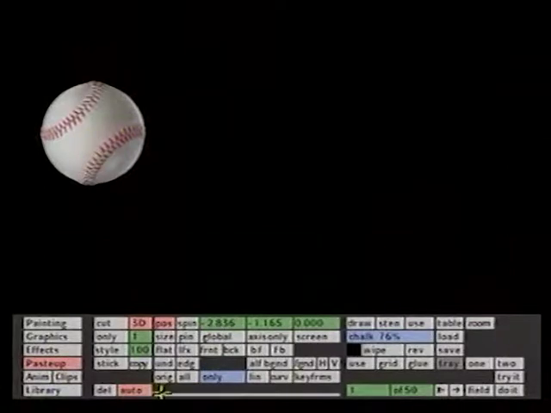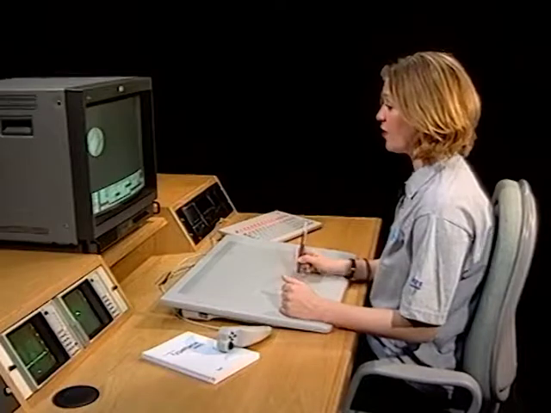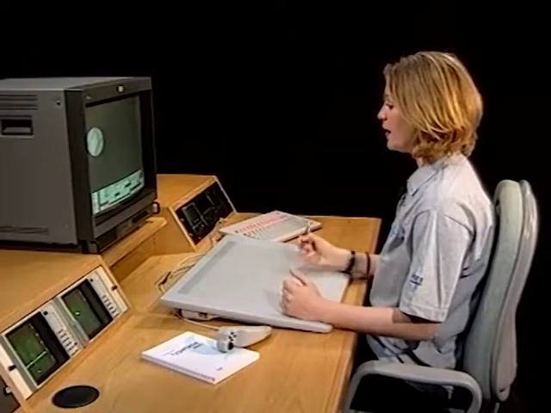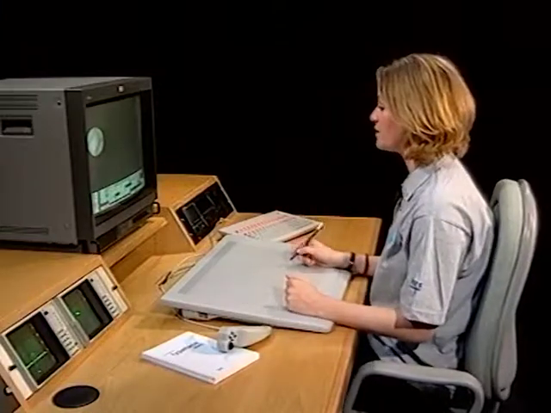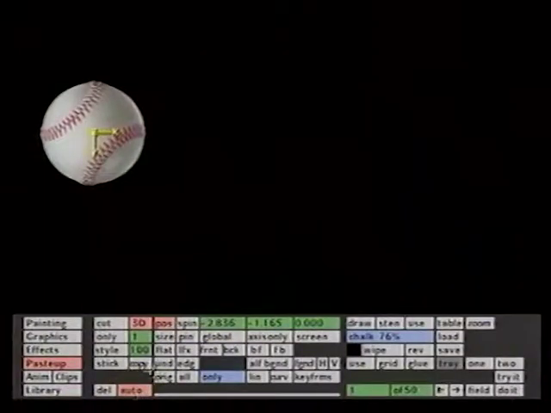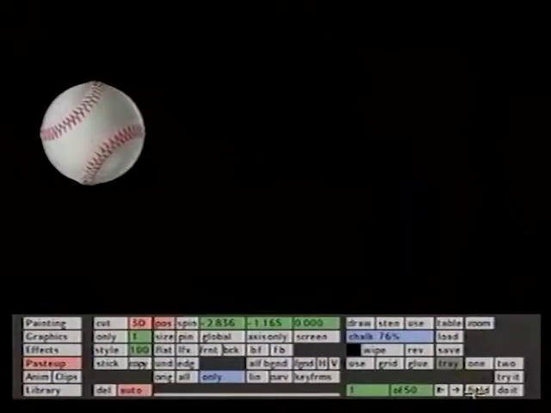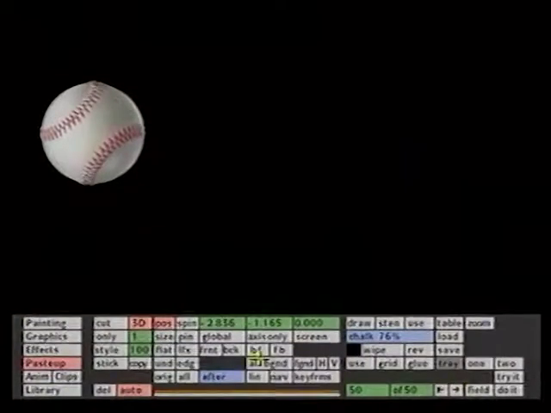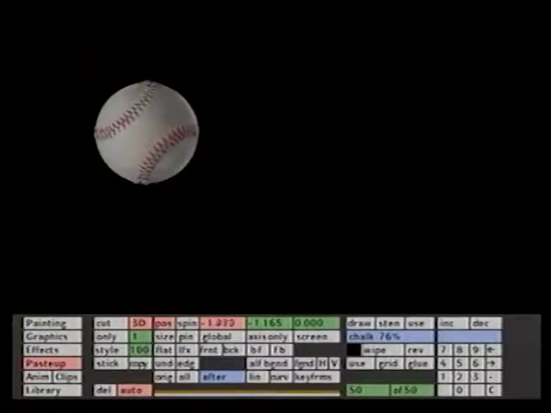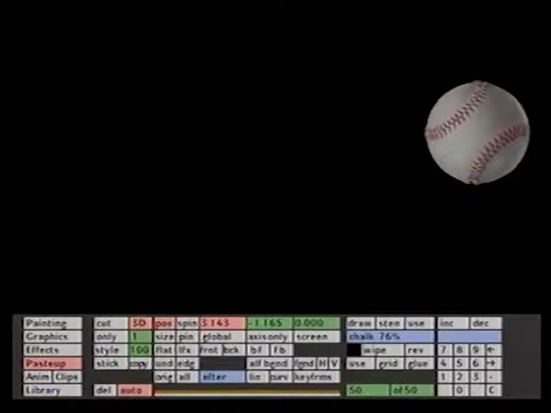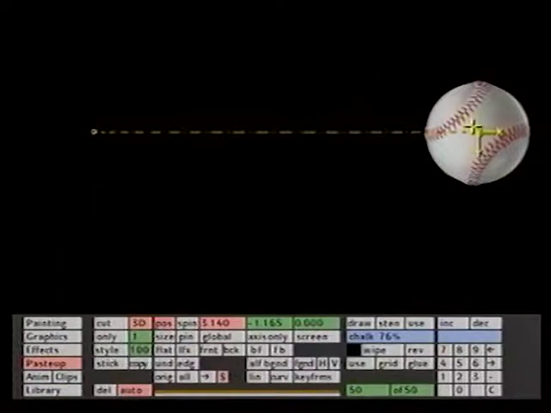At the moment, if I scroll along the timeline, we can see that there are no keyframe moves applied. In order for me to make keyframe moves, there's two ways I can do this. First of all, by using auto. This, incidentally, is the default setting. By going to the end of the timeline, I can now reposition my ball over to the right. The system has now instantly made a keyframe move.